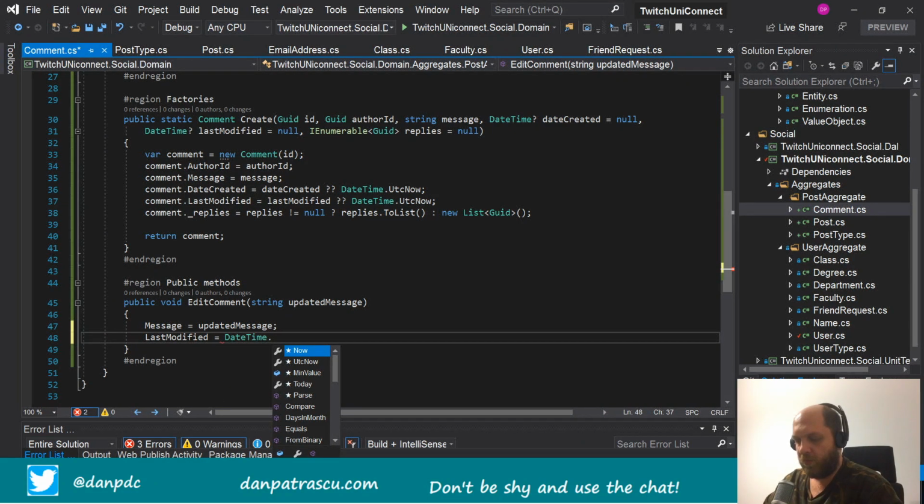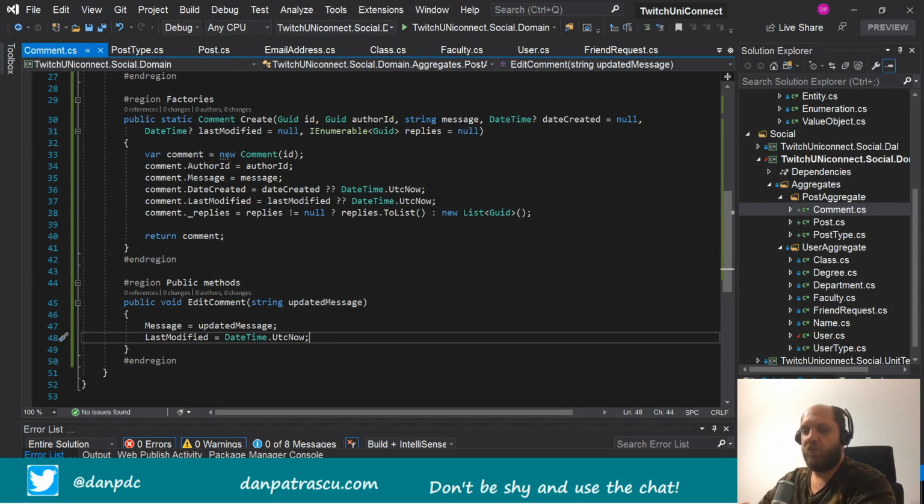Of course, we'll always work in this application with UTC. As said, once again, when it comes to the front end or to the application layer, we'll do the time conversions as they are requested or needed.